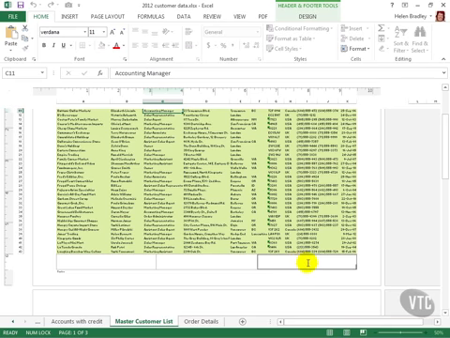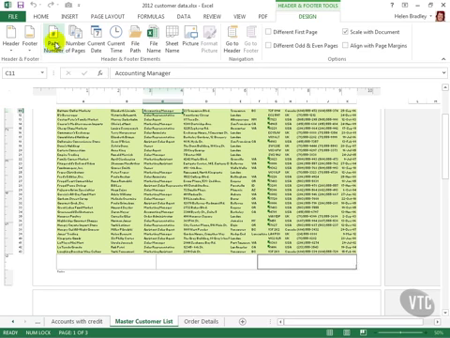So I'm going to click in the box, and from the Header and Footer Tools Design tab, I'm going to click Page Number. And if I click away from this, you'll see that I get just the page number, just the number 1 or 2 or 3. If I want something a little more descriptive, I could type the word page in front of this. I'll type page and a space, and now you can see that it reads page 1.